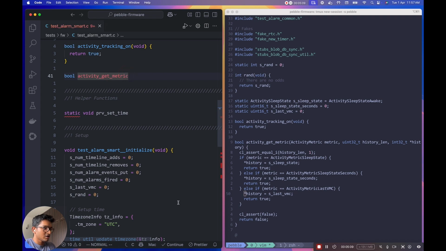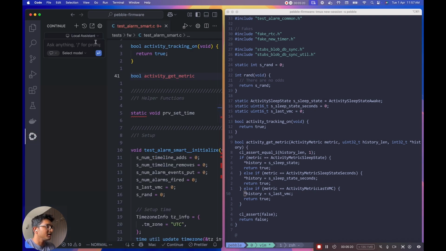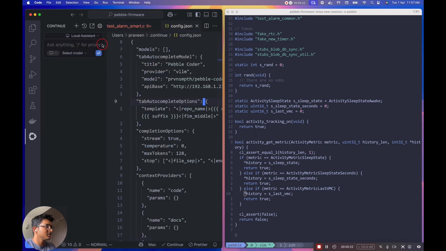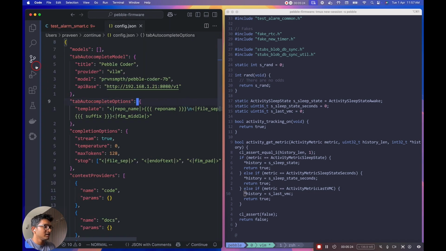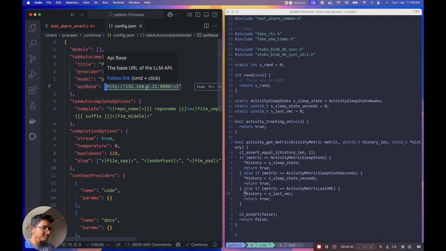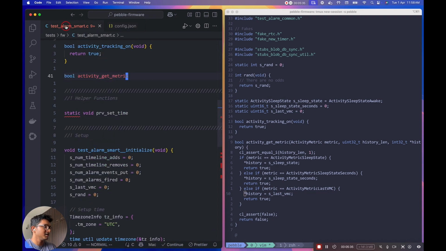Yeah. So now I'm going to be receiving tab complete suggestions from Continue instead of Copilot. And I've already configured my Continue assistant to point to the 7 billion parameter model, which is running locally on my home server. And this is the model that's going to be serving us tab completions right now.